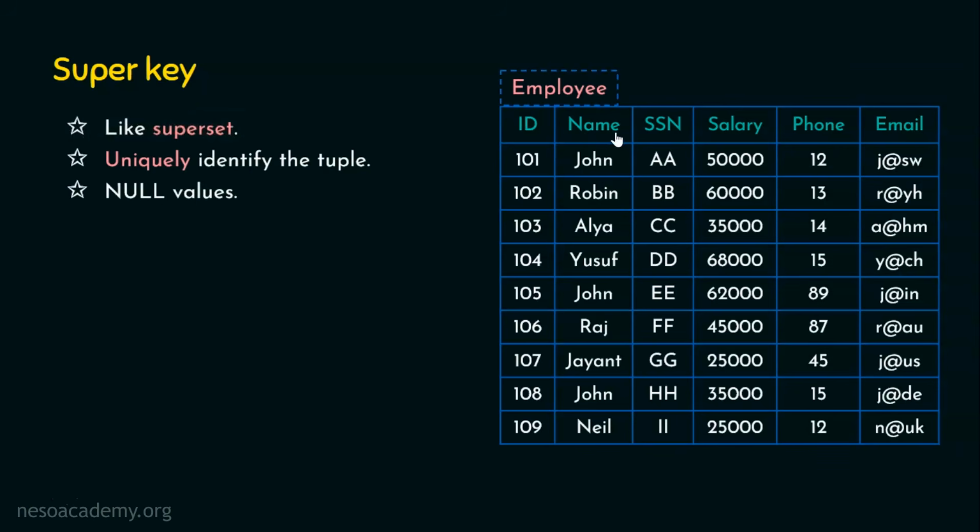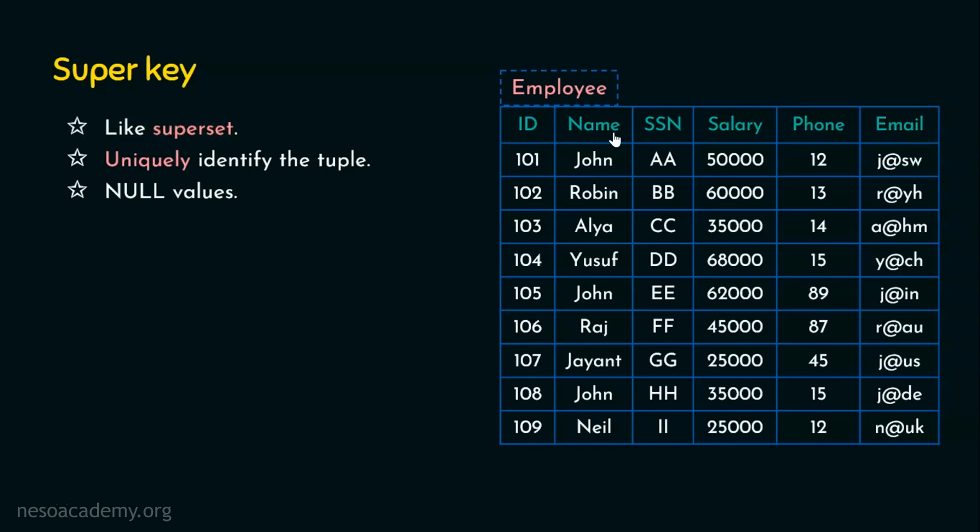Say for example, if I am saying name and phone number as the super key, name will not have null values, whereas phone number may have null values. In that case, the attribute or attributes which we are considering as a super key attribute may contain null values. So in this, I can say ID is a super key because it is unique as well as there are no null values. Of course, we may have an attribute which may contain null values also. One example for super key here is ID.